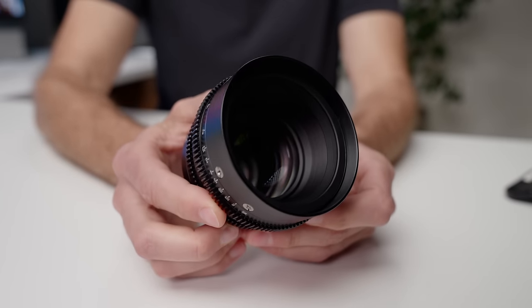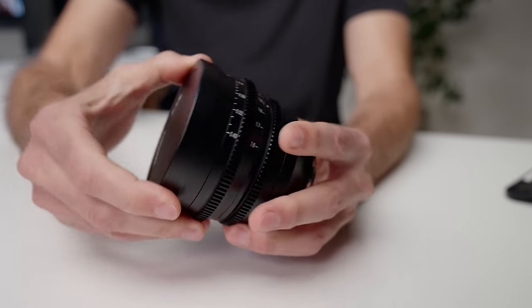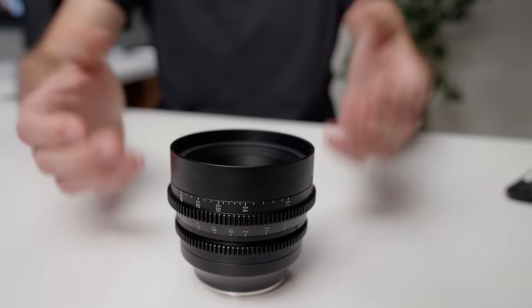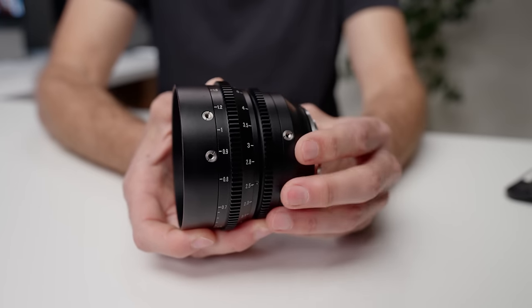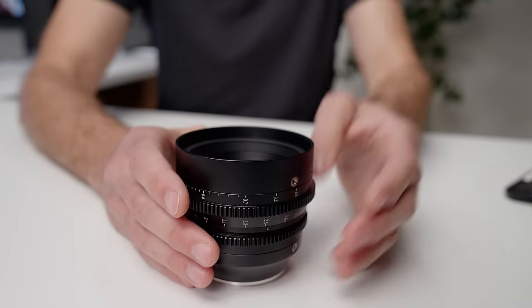The build quality on this lens is absolutely incredible. It is a full metal lens with a metal lens mount and even a metal lens cap — it's honestly built like a tank and probably weighs three to four times the weight of the FX30 body itself. It has an aperture and focus ring that are extremely well-damped and geared. This lens can be bought as part of a set — there's a 25mm, 33mm, 12mm, and 50mm — and they all have the same gearing, so if you're using a follow focus system you can swap lenses and the gears will line up. The lens coatings and image characteristics are also supposed to be very similar across the set, so shots from different lenses should match without color grading adjustments.